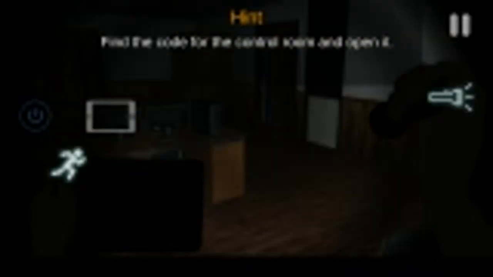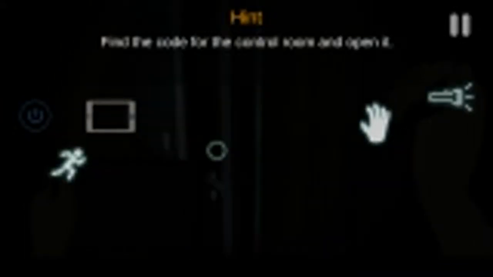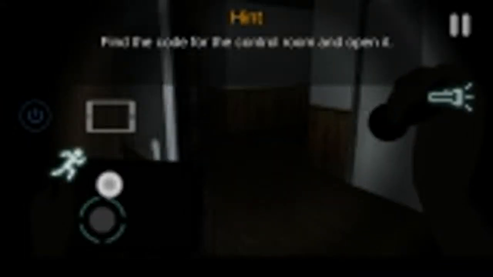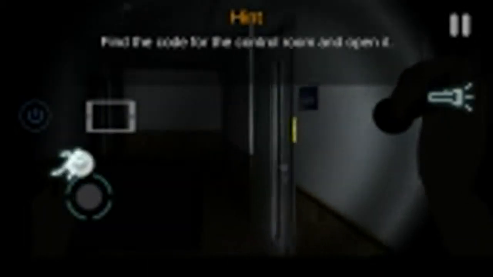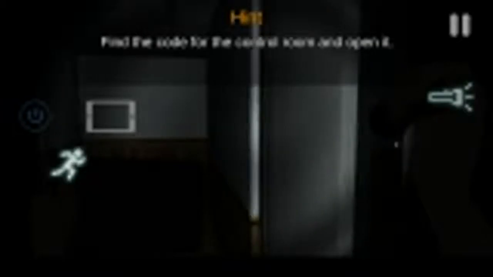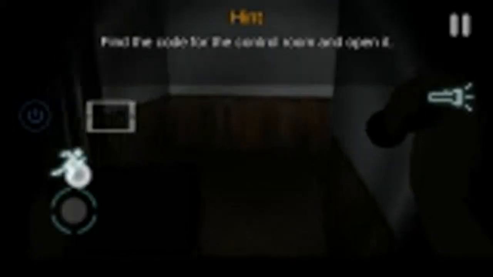Oh my god, how many of these are there? Okay, perfect. There we go. Ooh. Interrogation room. Door's locked by a key card. Oh, the door's closed this time. Enter the code to open the door.